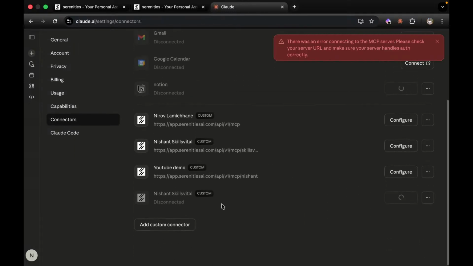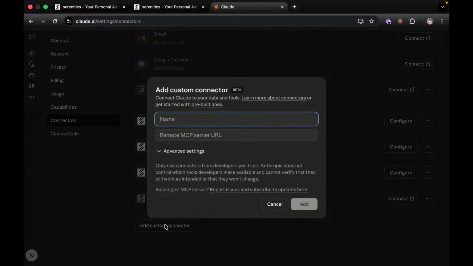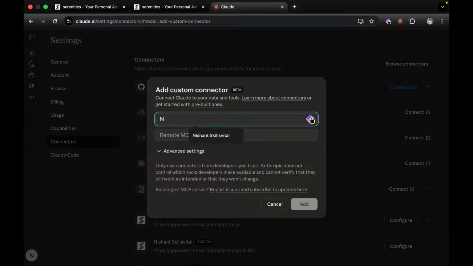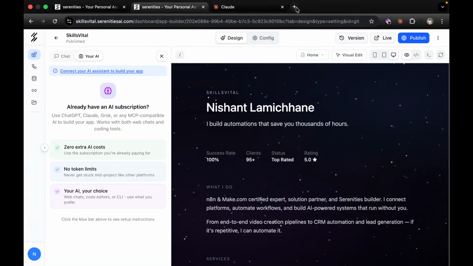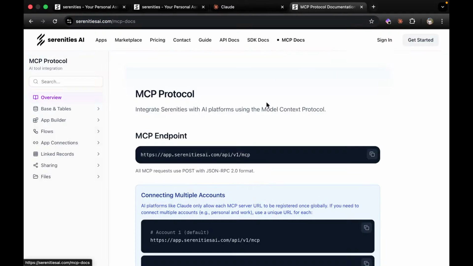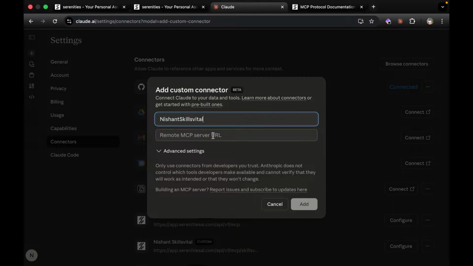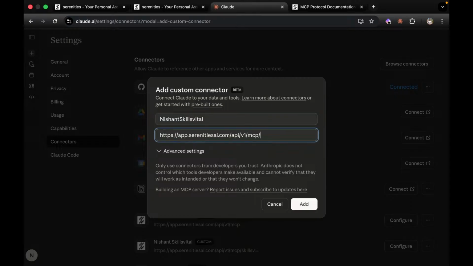Yeah, let's do it once again. Let's remove this, disconnect, add connector, name Nishant. Oh, yes. SkillsVital. Let's go to the documentation. Here, MCP docs. From here, we will copy this MCP URL and paste it here, and I will add a slash and Nishant SkillsVital, and I'll do add.